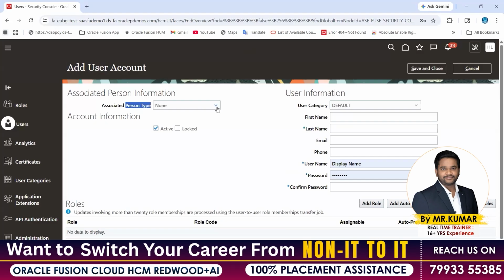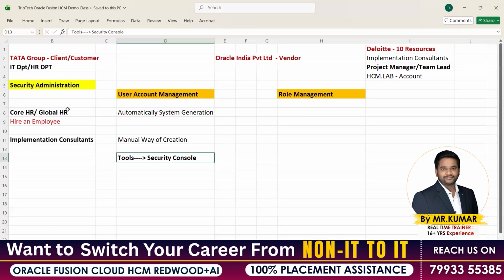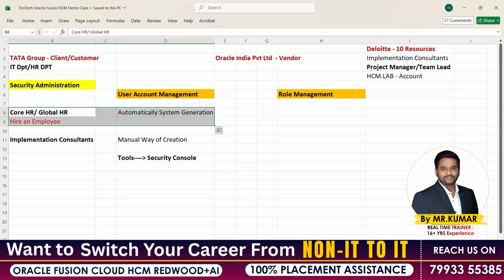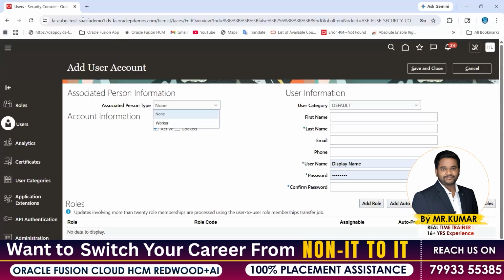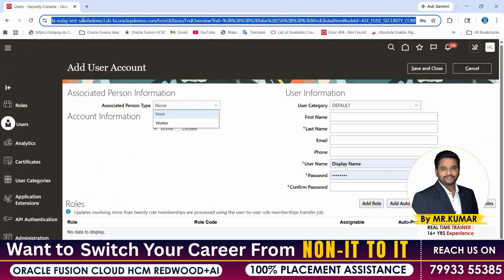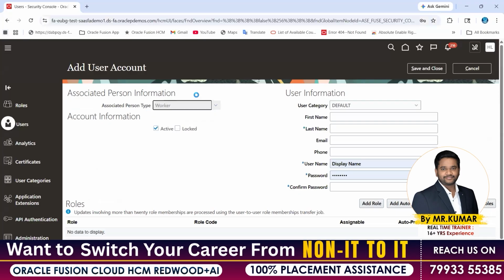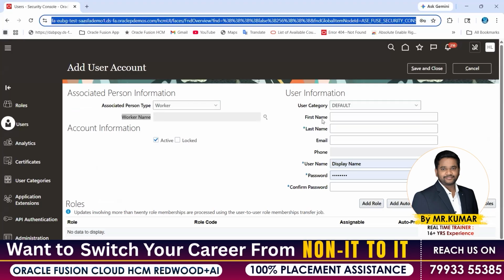So associated person type, we have two options in the drop down. None, worker. As I told you, if you are creating an account for a worker in the system, meaning already in the core HR module, if any employee record HR created, but because of some data issues the account was not created, and HR wants to create it manually, then choose the person type as worker.